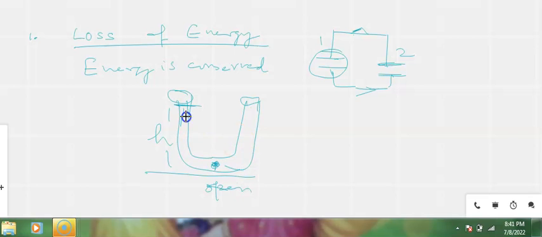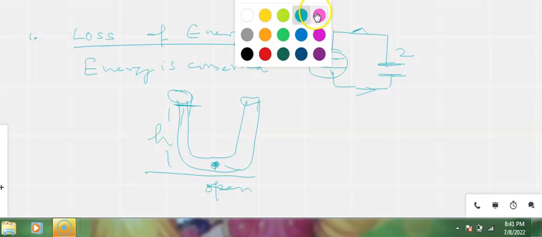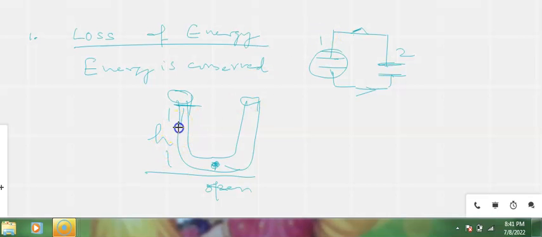What will happen is the water will rush here. Then you will have a scenario where in both you will have the water up to this level, let us say H prime. So the height H becomes H prime because we know that water finds the same level. So it is like these two arriving with the same potential. What happens is this portion of water actually will lose its potential energy, and then it comes here, somewhere here.